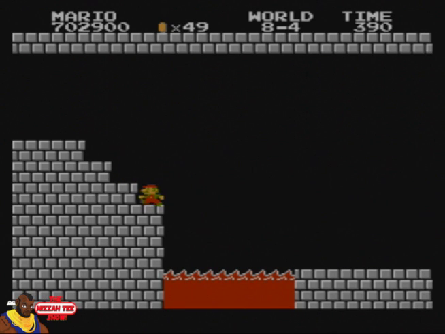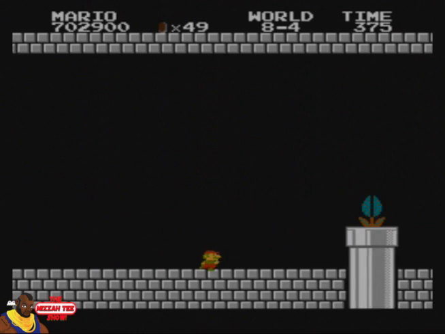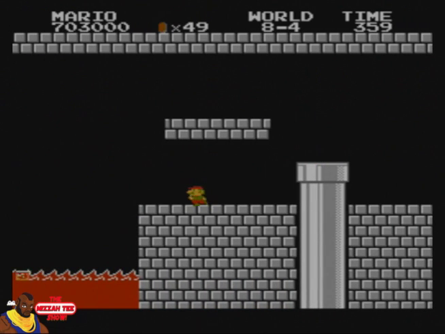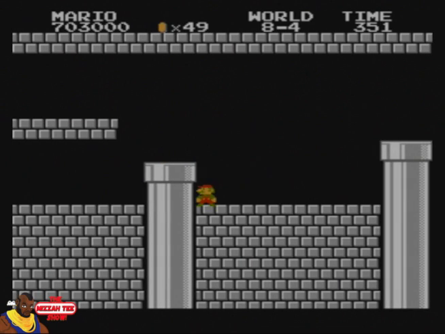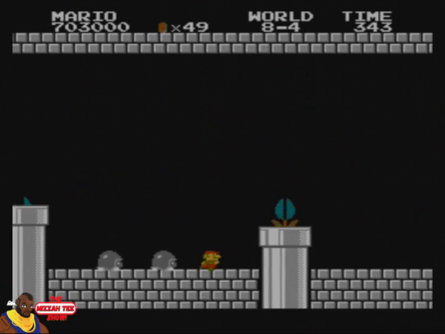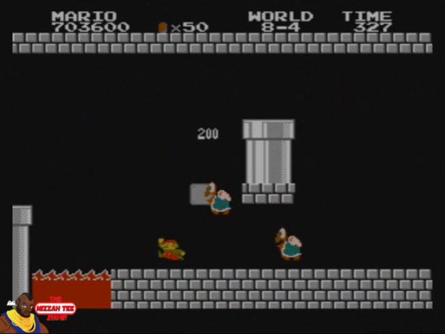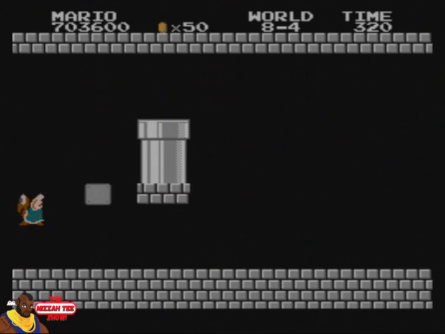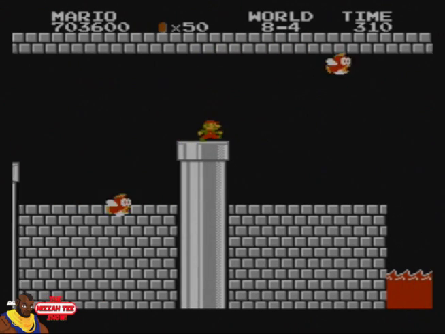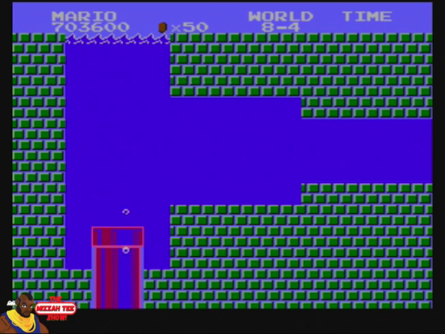So here we are. 8-4, the final level in the game. I forgot about it until I started playing it, but it also has a maze element to it. You've got to go on the right pipes and go on the right level. I don't think I left any of my deaths in this level. I probably died like 6 or 7 times, and it was a lot of trying to remember the pattern. Once I got to this underwater level, I knew, yep, this is it. There's no more maze after this.